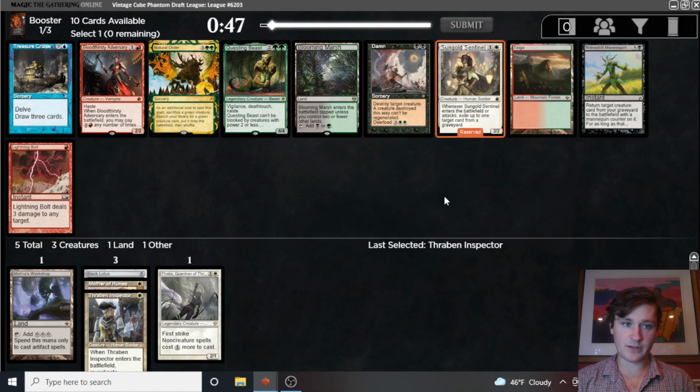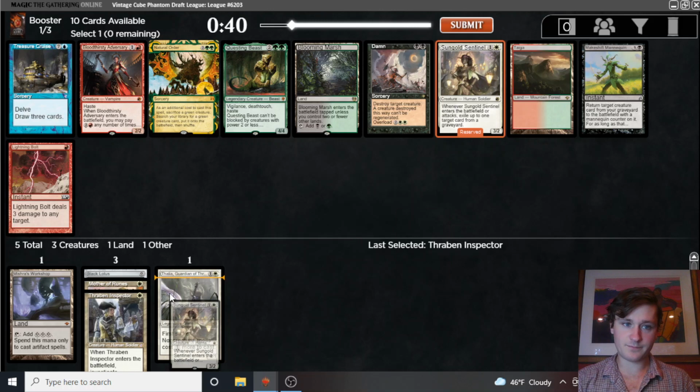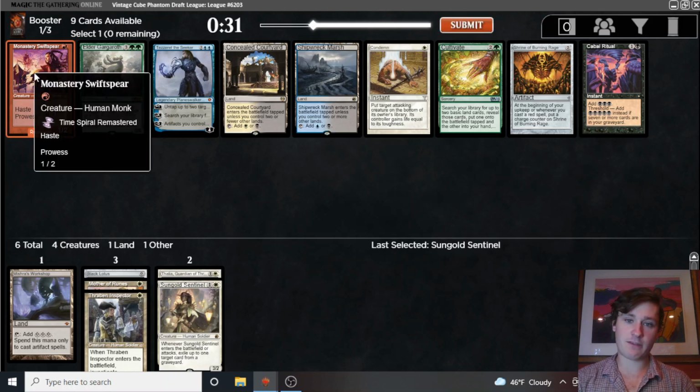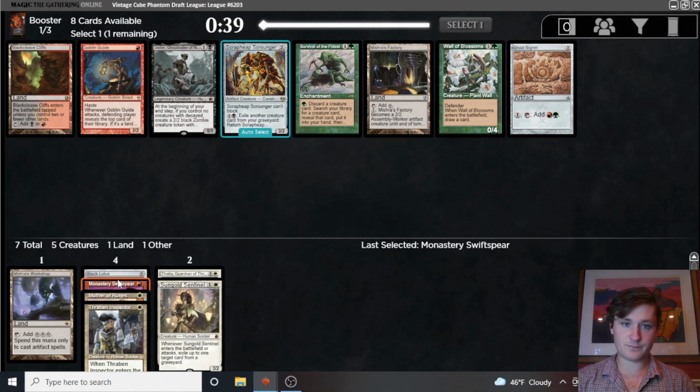Now I'll take Sun Sentinel. Lightning Bolt's good, but yeah, let's take the Sentinel. Okay. White is looking moderately open, but red is actually looking more open now. So I think I'm going to take this Monastery Swiftspear and potentially try and do red-white. We did pass the Sacred Foundry already, unfortunately. But I do still think there's a good pickup.